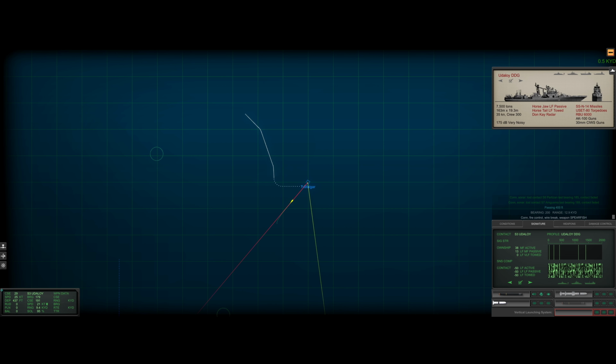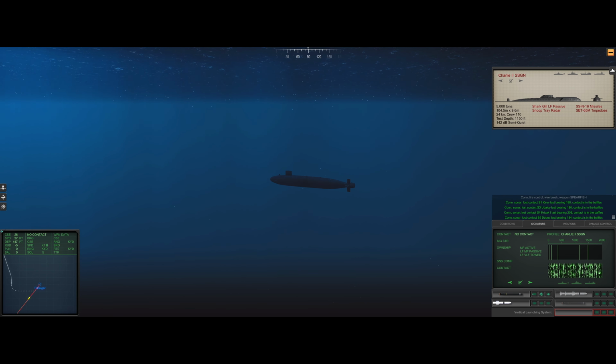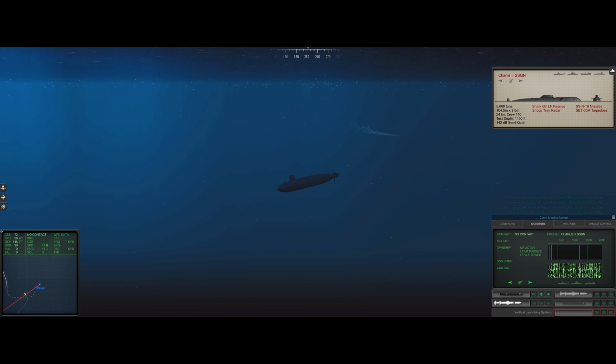Alright. Con, fire control. We've lost the wire. Con, sonar, lost contact. Sierra 1, last bearing 198. Contact is in the baffles. Con, knuckle formed. In the words of Monty Python, run away, run away. So sling it round west. We're going to try and keep this thing away from me as much as we can.